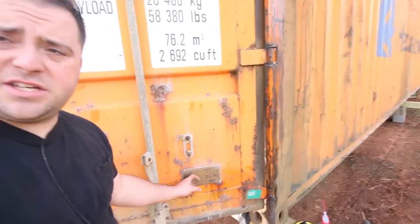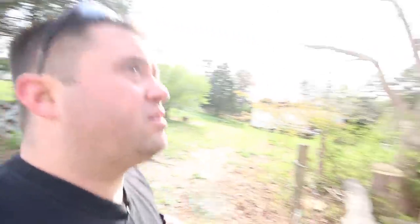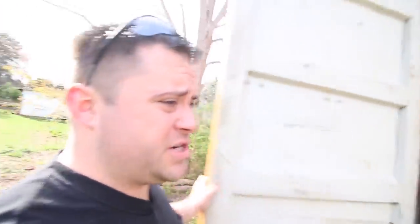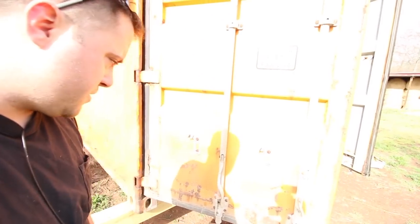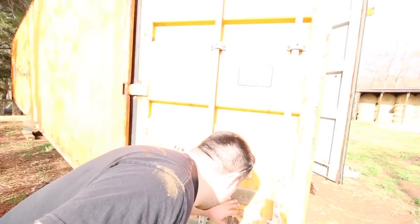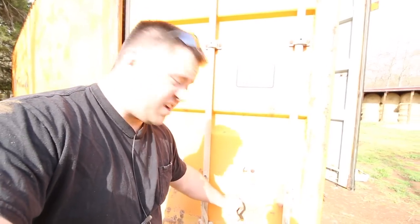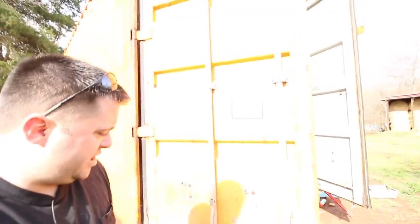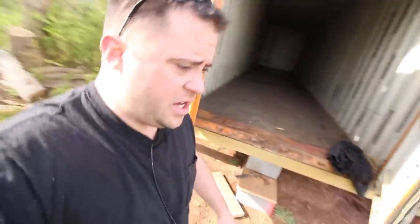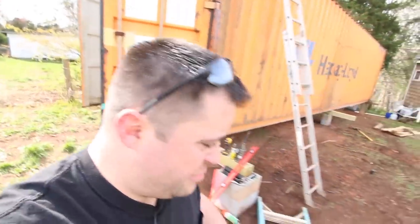The last thing: when you get these containers, there are going to be placards on them. You don't need to keep these. I'm going to take all the stickers and color markings off. There's one that says 'approved for transit under custom seal.' There's also a manufacturer's number — I'll probably leave that one on since it's like a serial number, a VIN number, so you can track them. Serial numbers are good.